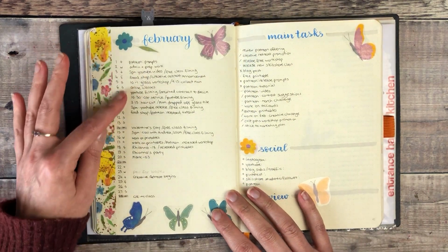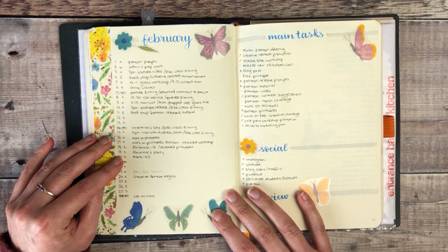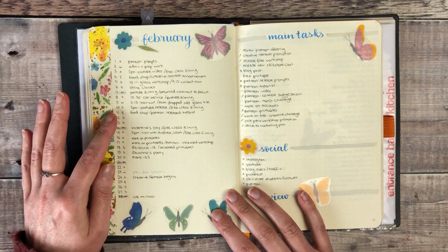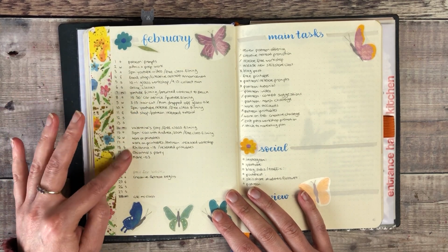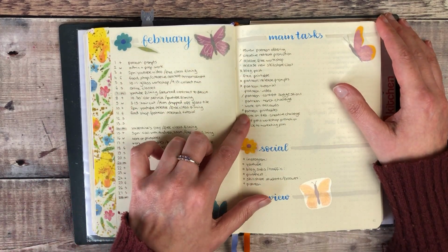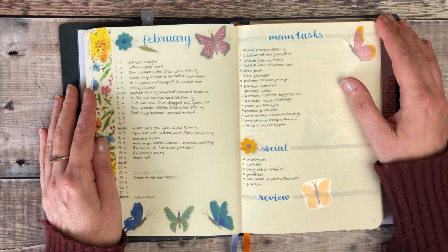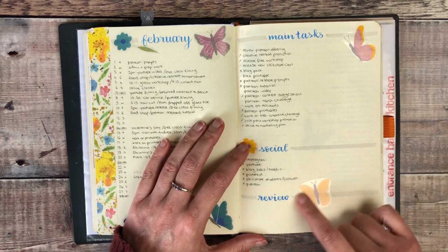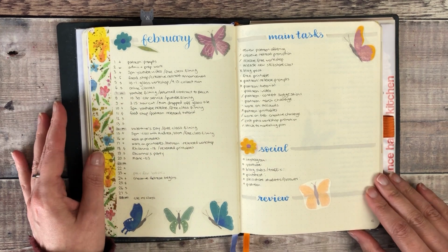And this is how my calendar's looking so far. I tend to keep things in pencil that I'm hoping to do on certain dates, and then once they've happened, I ink them in. And then these are my main tasks that I've set out for the month, so the things that I really want to get done. And right at the end of the month, I'll write down my social media numbers and a quick review.